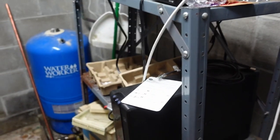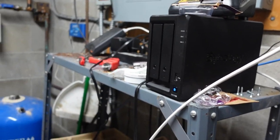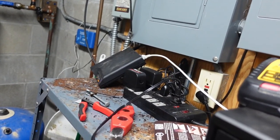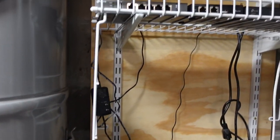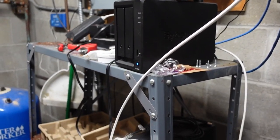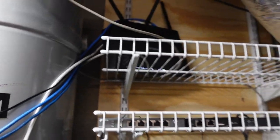But I need to put the UPS in here, the NAS. I'm not going to be able to move the actual fiber modem because that is strapped into the fiber, which comes in over there, and it doesn't have enough length to get over here at all. But that's also plugged into the UPS. So I don't have a lot of room to work with, but we'll get it. I have to take the internet down for a while.